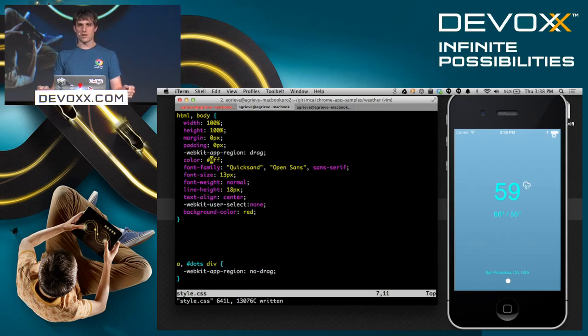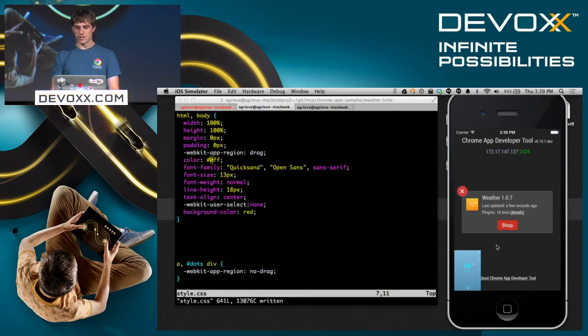Each time I change a file, all it does is push the one file that was changed to the companion app, doesn't recompile anything, and then refreshes the page. So it's a really simple tool, but really powerful for the workflow. And you can see it is just running inside this harness.